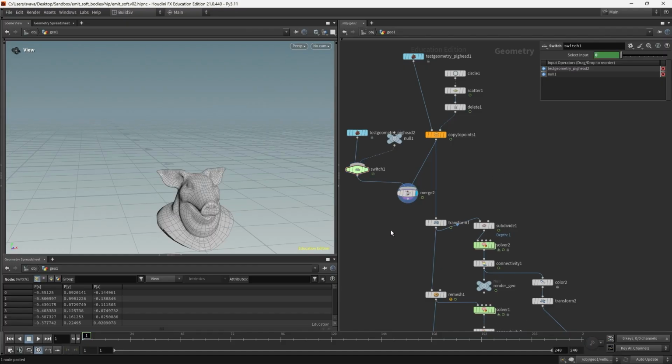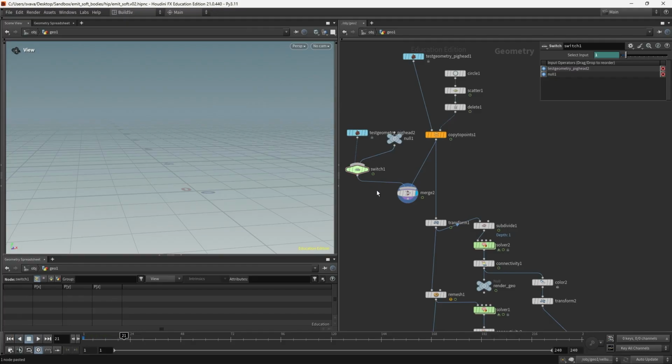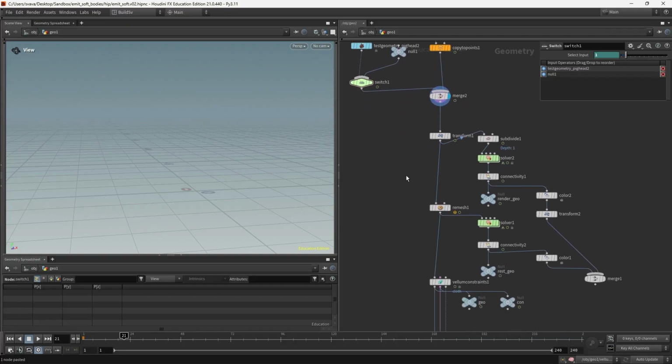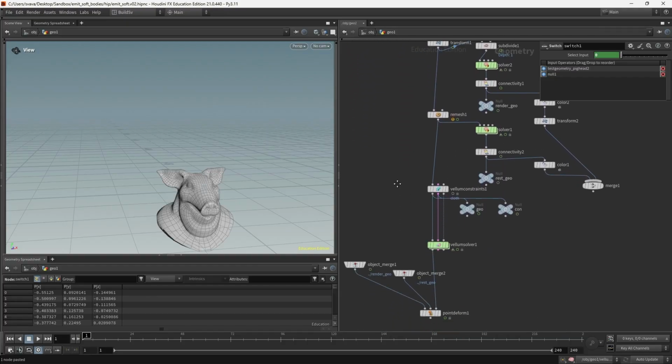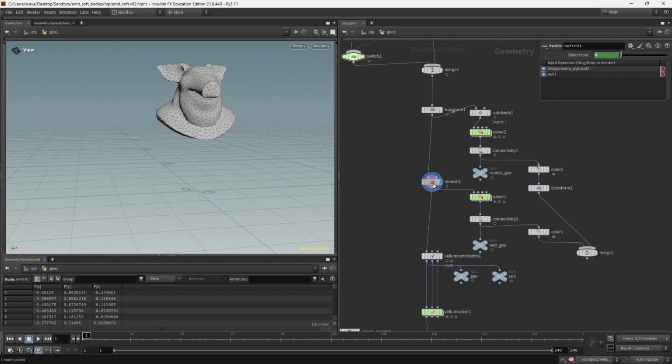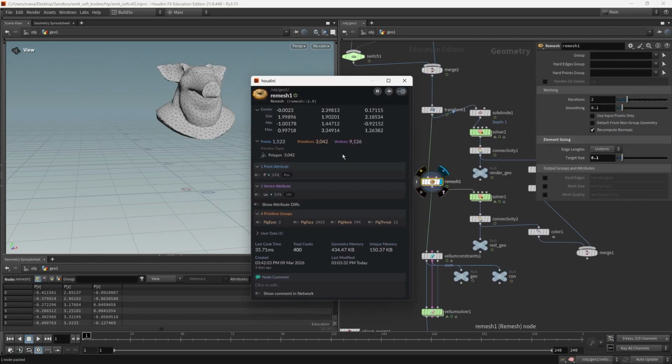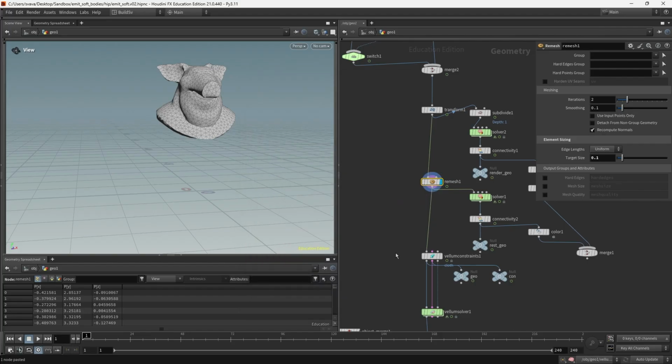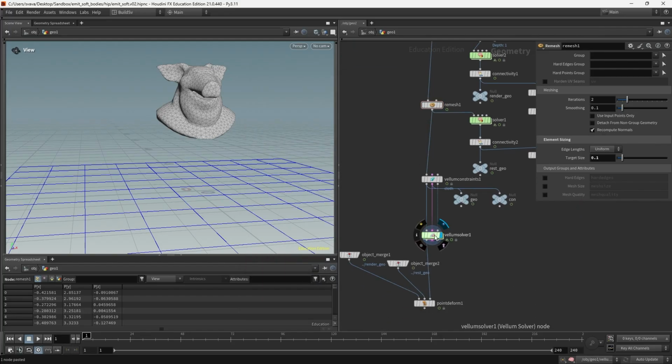Now let's see, we got the pickets, and then later, we got the other pickets as well. Let's hook this up to our system. And let's go down here. This picket, after the remesh node, we got 1500 points. Let's see what we have in the Vellum solver.